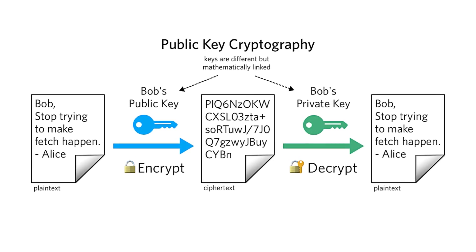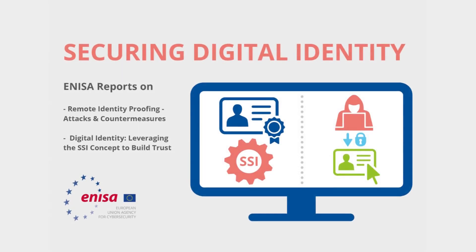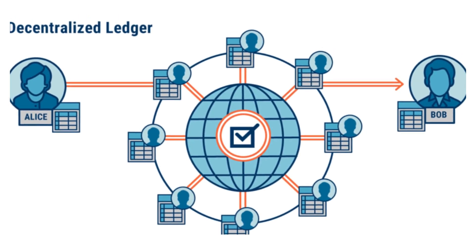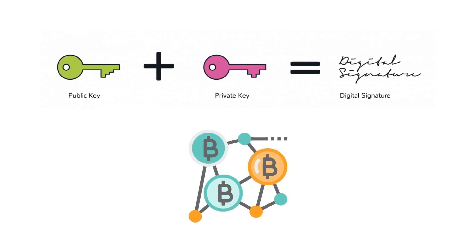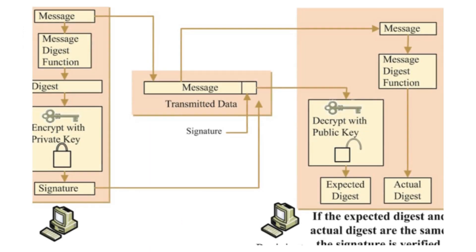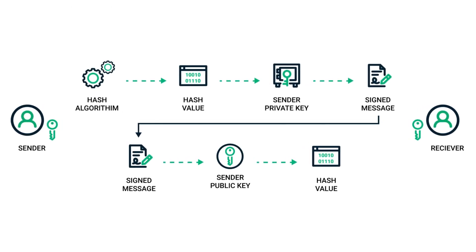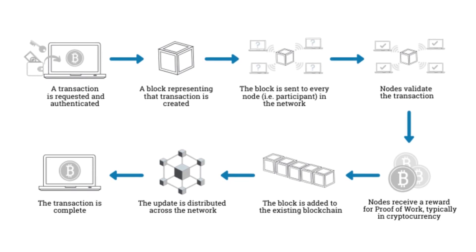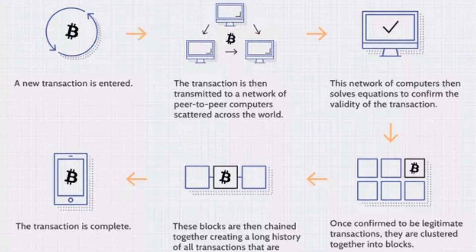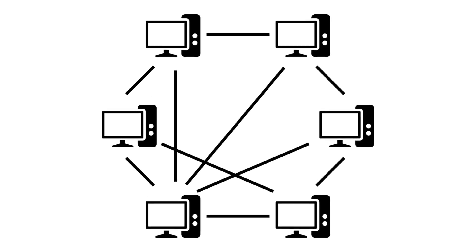Cryptographic keys are made up of two keys — public and private — which aid in the completion of successful transactions between two parties. Each person possesses these two keys, which they use to generate a secure digital identity reference. This identification is known as a digital signature in the realm of Bitcoin and is used for authorizing and managing transactions. The digital signature is integrated into a peer-to-peer network, where a large number of individuals acting as authorities utilize it to obtain agreement on transactions. When they approve a transaction, it is validated mathematically, resulting in a successful secure transaction between the two network-connected parties.